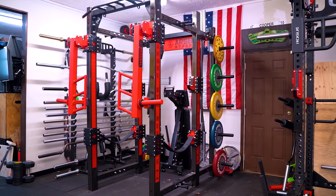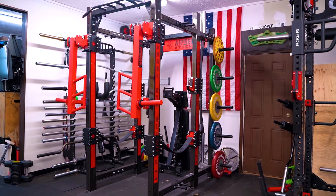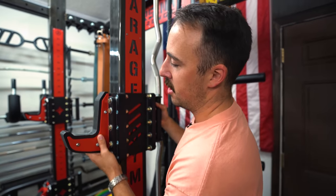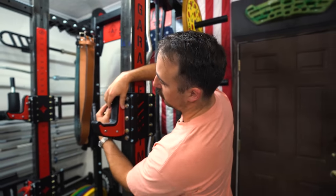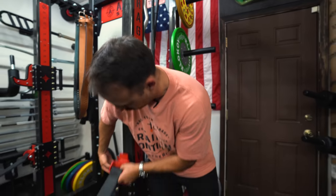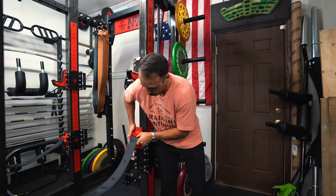So it's got these adjustable J cups. We did a video on this, but adjustable J cups that go up and down. If you want to change the pieces out, you just pull this little lever up here, pull that out, put it in. It just works. Same thing with the straps. You can pull the straps out, put them in.